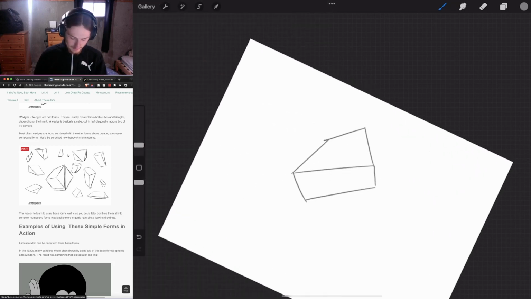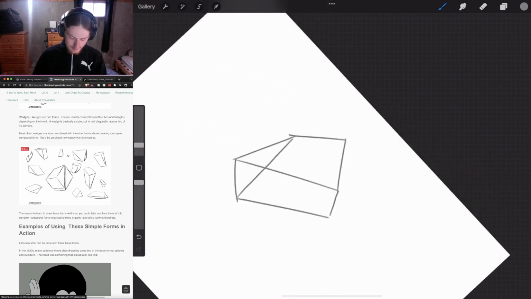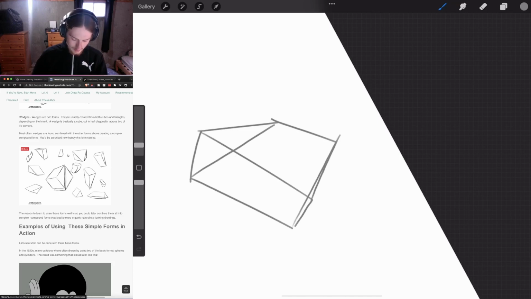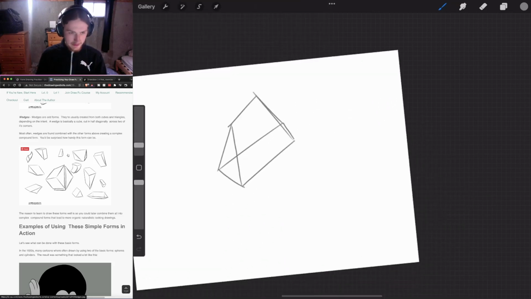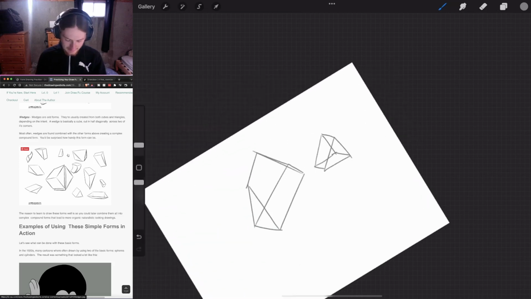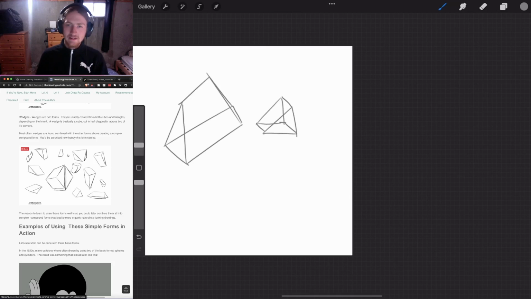And of course we're drawing through our forms. So you got a wedge there. Or you think of them as triangles. And you don't necessarily even have to think about these in perspective yet. We're not practicing perspective right now. We're just drawing forms, so we're trying to understand forms right now.